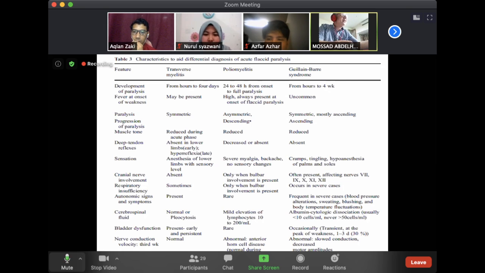Prof, I have a question. Regarding transverse myelitis, first and foremost, is it a standalone diagnosis? For example, in neuromyelitis optica or multiple sclerosis, I thought those diseases have transverse myelitis. So, is it a standalone? Second, in transverse myelitis, what will be the pattern? Is it ascending or descending in terms of the motor weakness? Thank you, Prof.